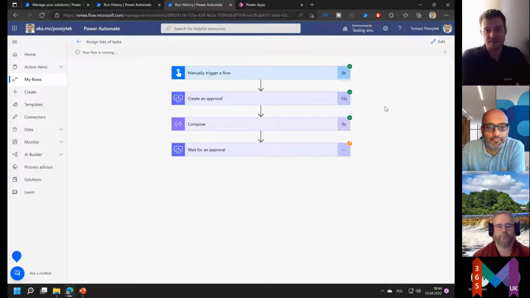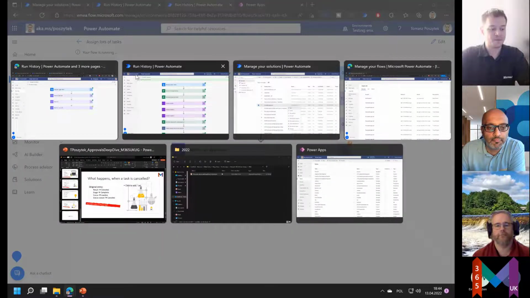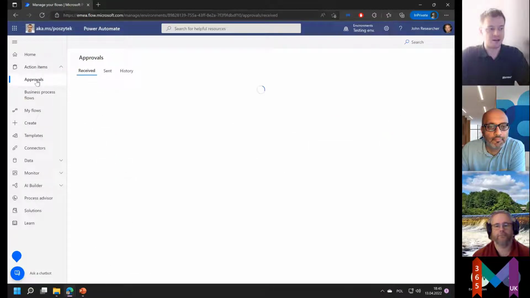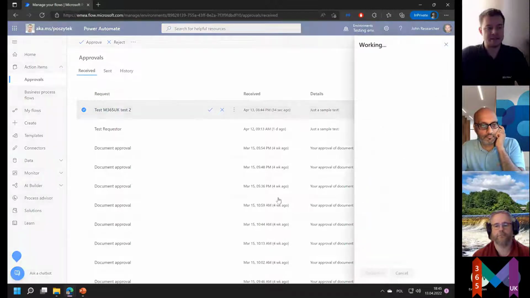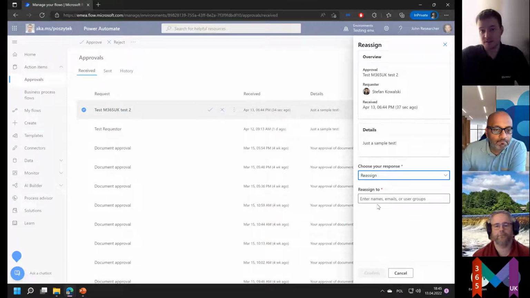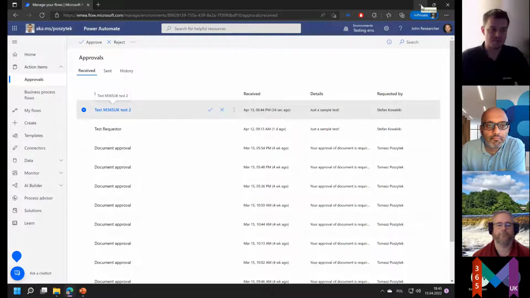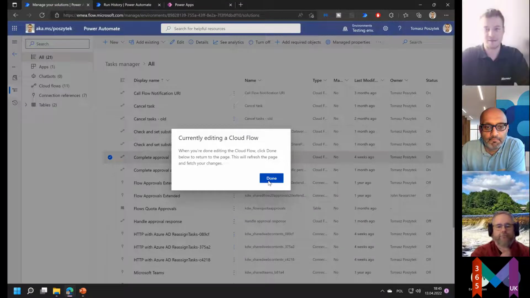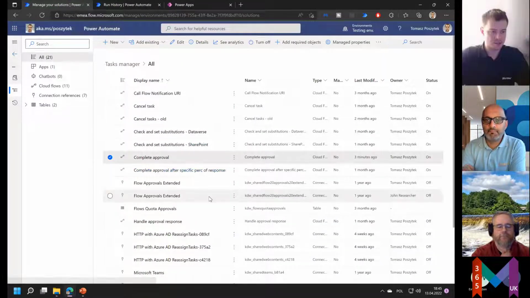Because as you remember the principles, the only person who can reassign their task is the one who is assigned the task. And therefore, the only way they can complete it would be to navigate to their action items and approvals, click the task and reassign. But if they are unavailable, then things get a bit more complicated. So one thing would naturally be to go, for example, to Dataverse, edit a table from Dataverse in Excel and manually write all the data. Or you could do as I've done, which is to follow the steps that the reassignment actually requires.